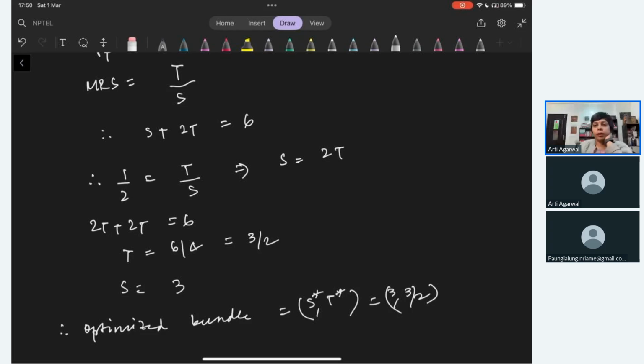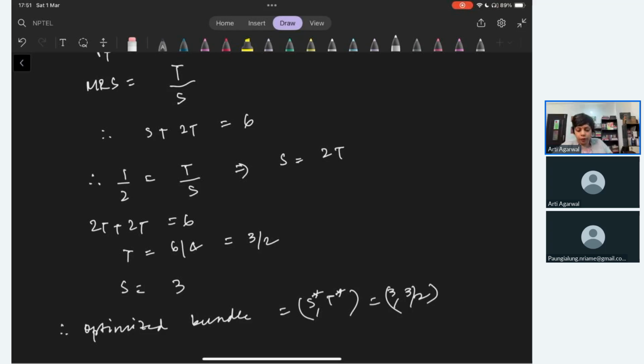So I think the concept is clear now. We don't need to worry too much about it. It is the same method. If you want me to solve anything using the Lagrange method, I can do that, but I'm purposely not including it because it's slightly advanced and I think at your level you don't use the Lagrangian. So you can just stick to the simple methods and it's pretty straightforward.